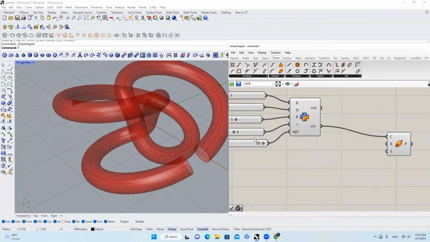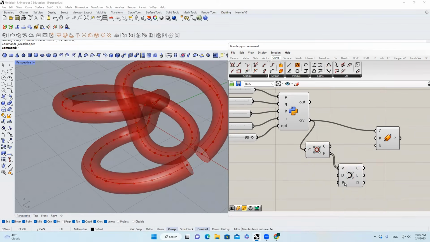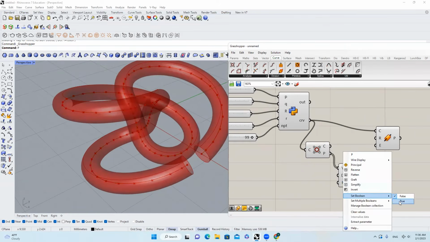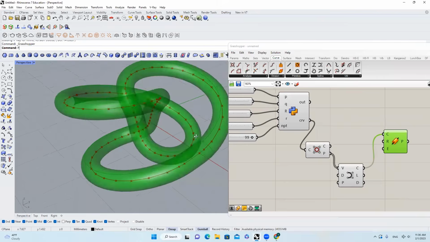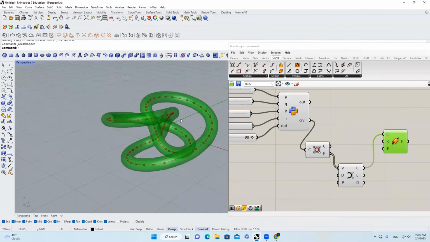And to close this, of course, we can first take its control points. I will just come over here and use this tool. And the control points are here. We're going to connect all those control points. And then I'll come over here, set the Boolean to true, make it periodic, and then set it. Okay. This is absolutely amazing.